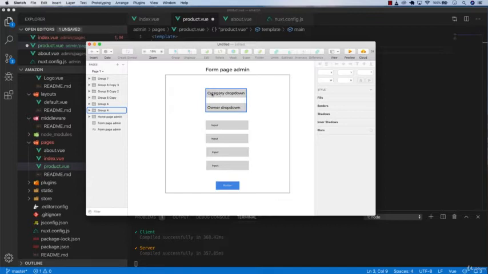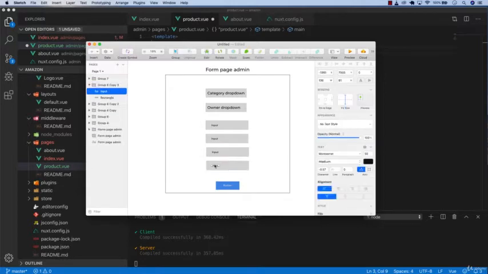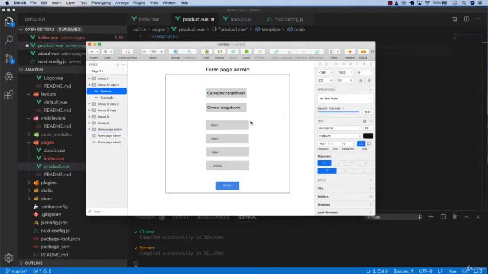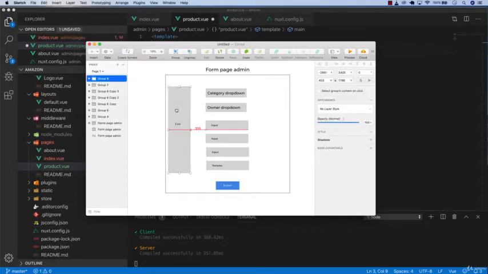So we're gonna have category drop down, we're gonna have owner drop down, we're gonna have a multiple of input text and one text area. This form will be in the middle of the page. So we're gonna have 3 columns on the left, and then 3 columns on the right, and then in the middle is going to be 6 columns. So altogether will be 12 columns. So in Bootstrap we have 12 grid system, so you can only fit in 12 columns in one single row.